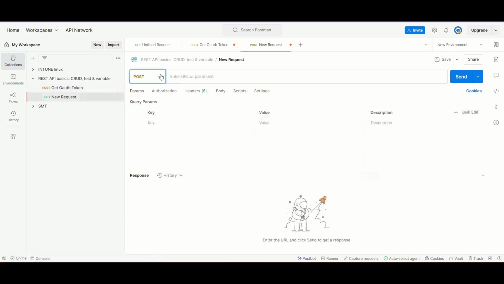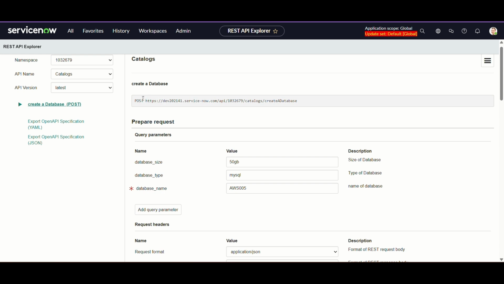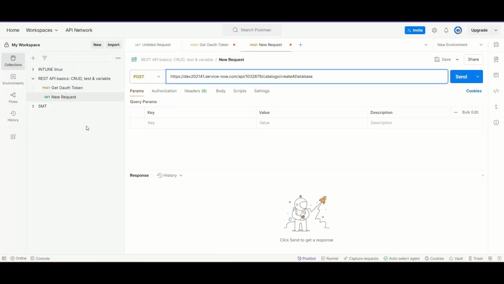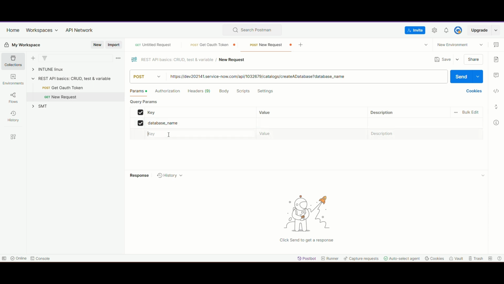It's already set to post. Copy the URL. Now the body. In the query params we will be passing database name, database size, and database type.